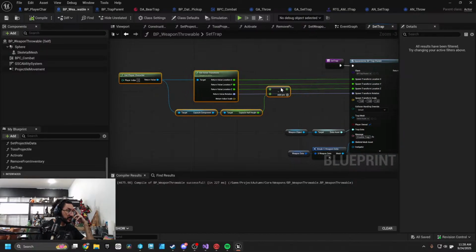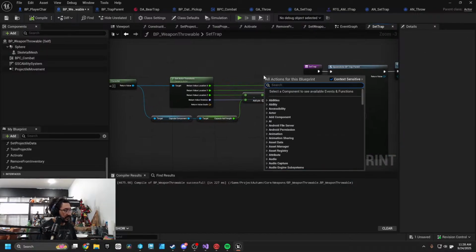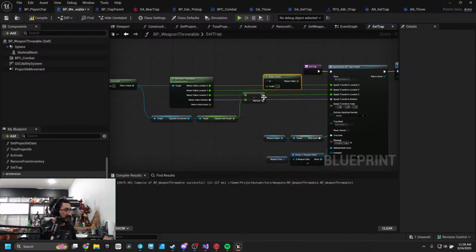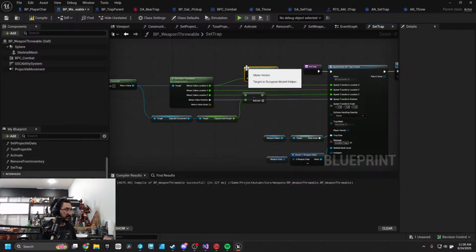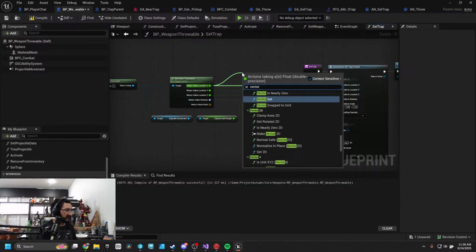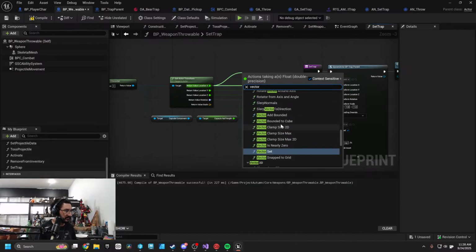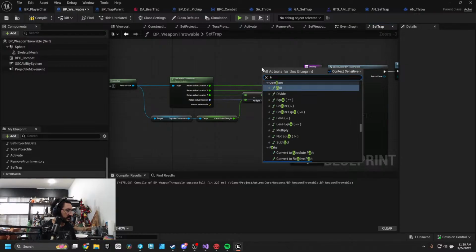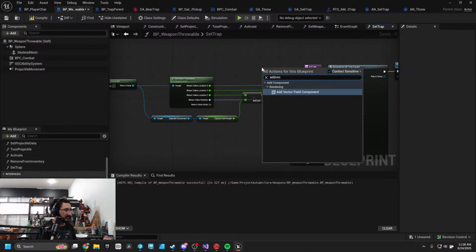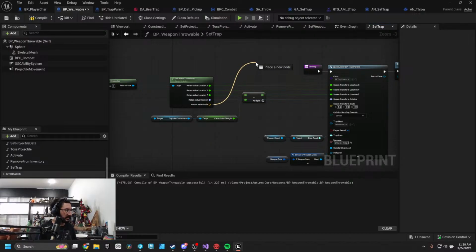Do vector, make vector, add. What the fuck? Add. Oh my god.